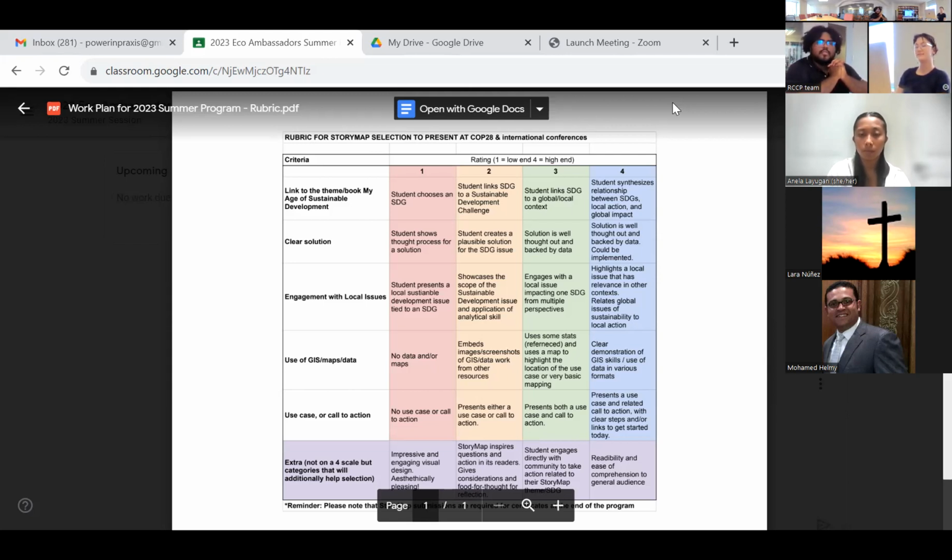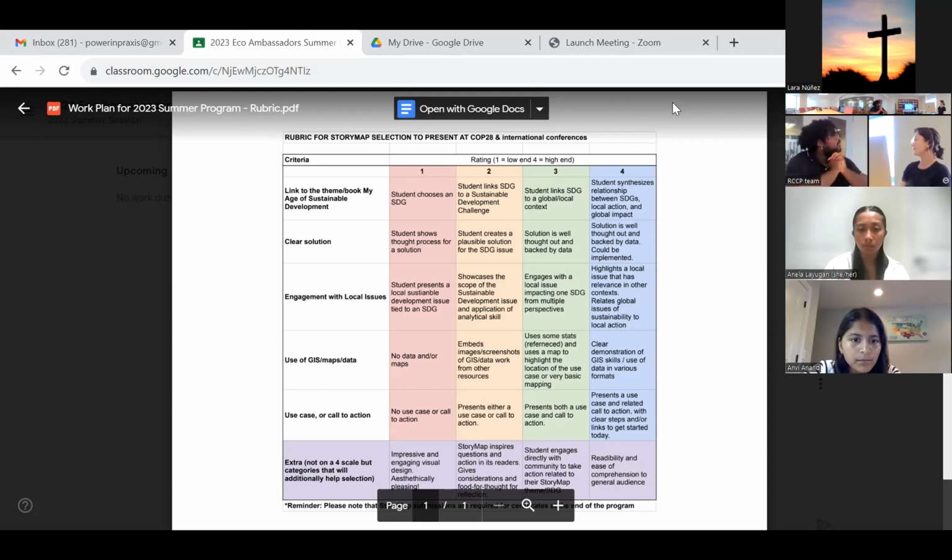Yeah, if there are any questions regarding the rubric, there you go, Laura. Hi, yeah. So again, it's related to the question that I had before, but in the case of links to the call for action, do we have to ask permission of the organizations to put the links in there, or can we just add them?